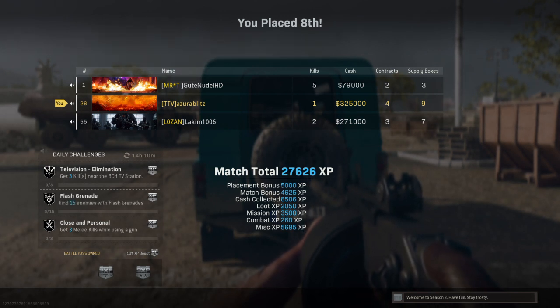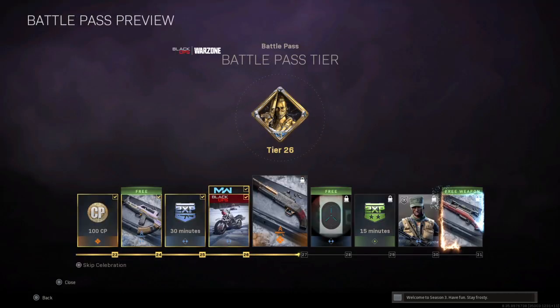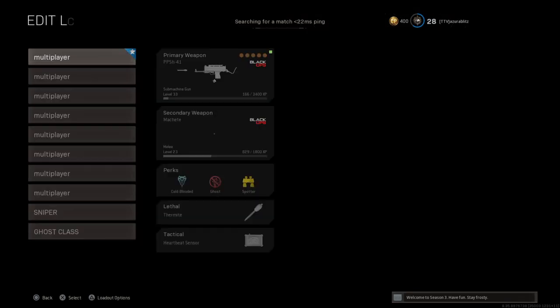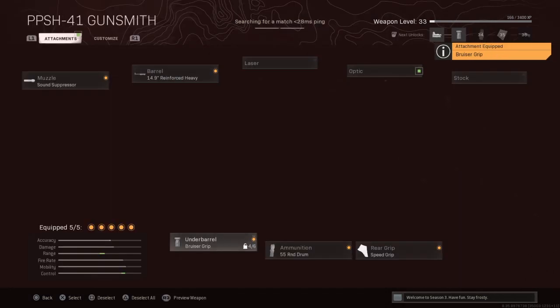Let's see here. I think I'm gonna play one match after this. And then I'll grind out the battle pass for some more experience points, so I can get to use the new sniper. Yeah, good. See? Oh, I almost got the shotgun. Let's see here. Movement speed, hip fire accuracy. Should I go for that?